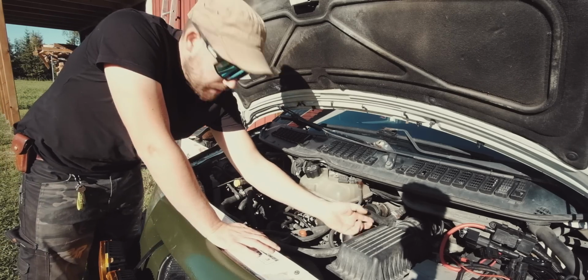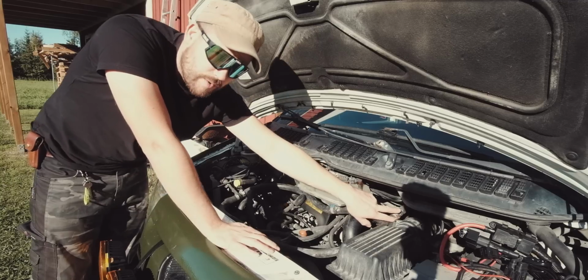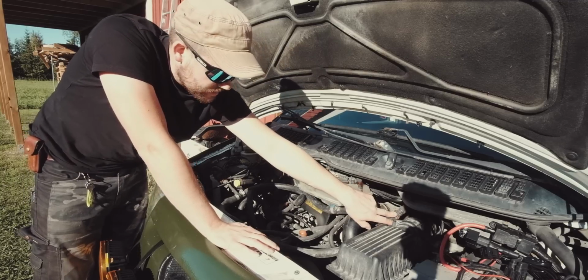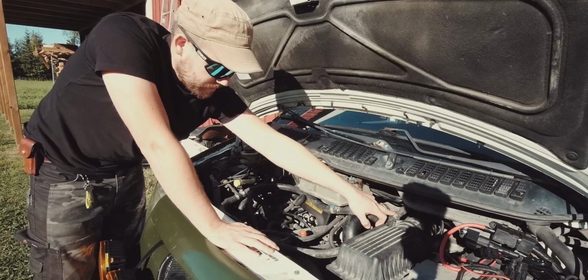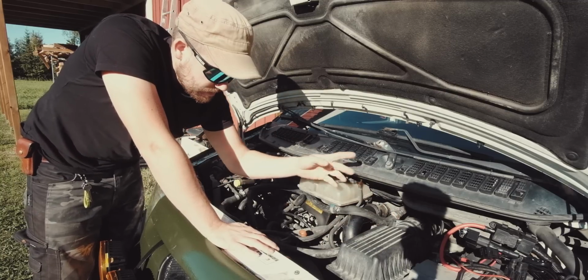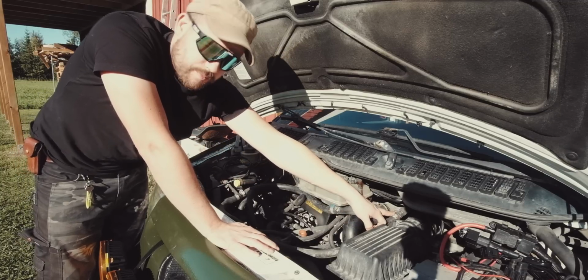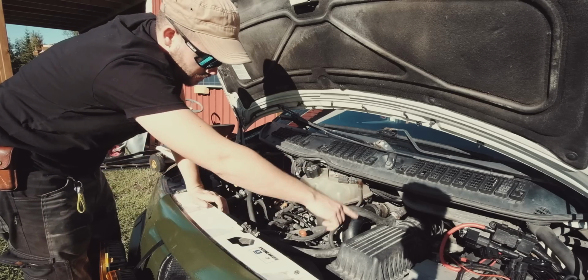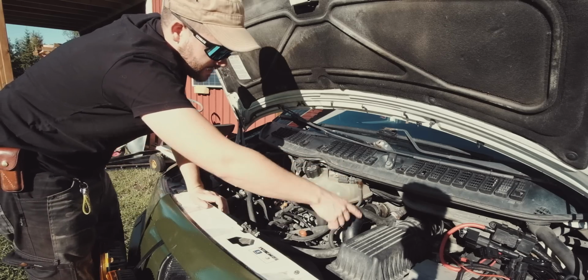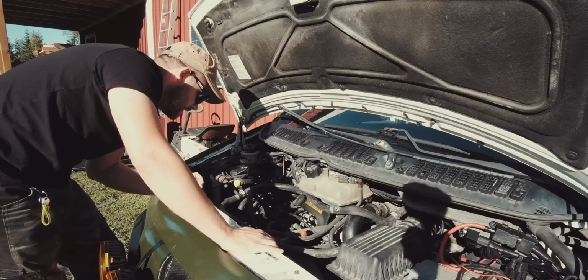I don't know how well you can see on there, but up here is where they go into the heater matrix inside, and you can clearly see that line's been cut and a piece put in where he's put it back together. So I assume that's where this should go. So I've plumbed it in line with that, so the other line goes off down the back and that's not got any cuts in it.